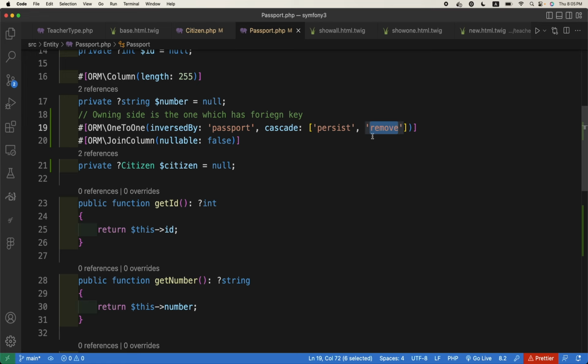Yes, sir. And the remove is if, for example, you delete a citizen. If you remove a citizen, do you think the passport table should still have the value if the citizen is deleted? No, it should delete the passport also. Yes. Okay, so in that case, if you have used cascade remove, then if you delete the citizen, the passport will automatically be deleted. And if you don't use remove, there will be problems; it won't allow you, because the foreign key has already been used. Yes, sir. But these two are just for PHP basically. Okay.